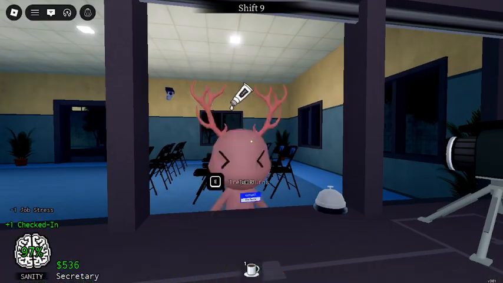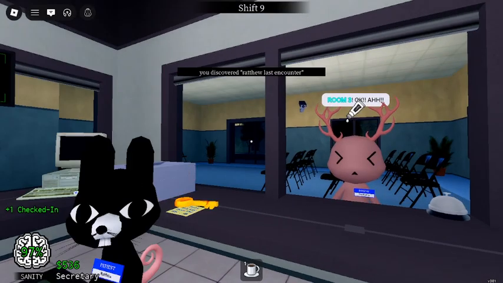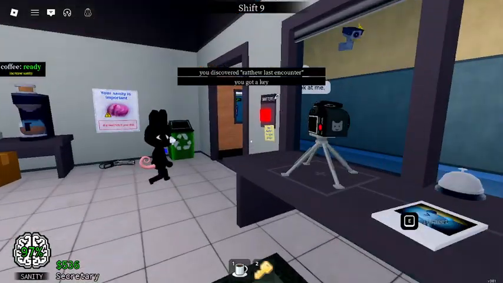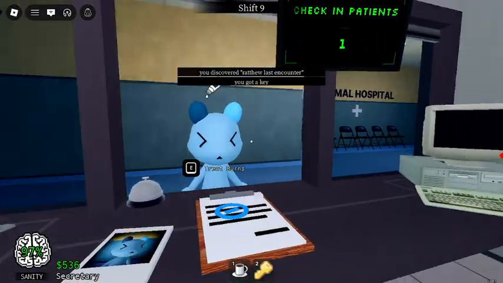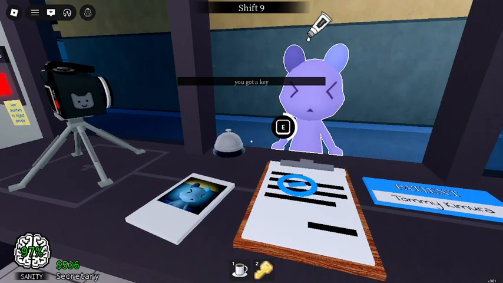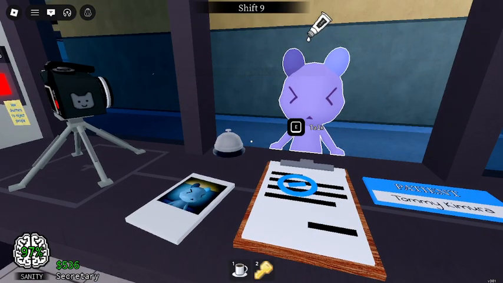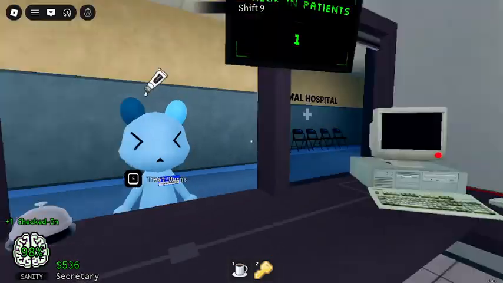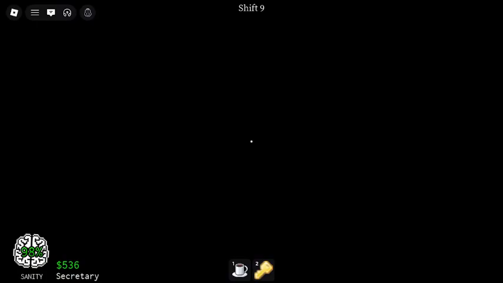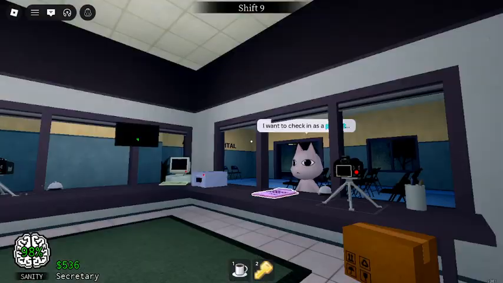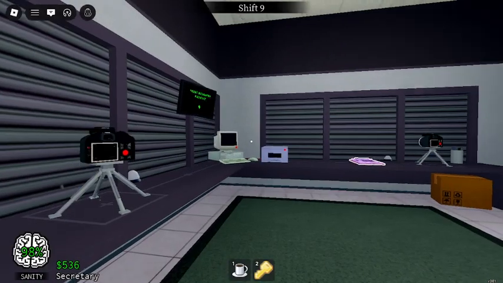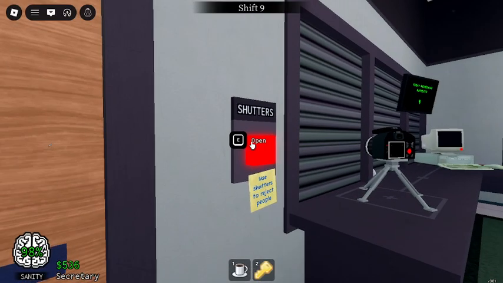Initiating interface. I can't see anything. Increasing the input. Yeah, it's better, but I need more. Is this level sufficient? Jordy, not with that spine, you're not checking in as a patient. Get out of here. Jordy, do you hear me?